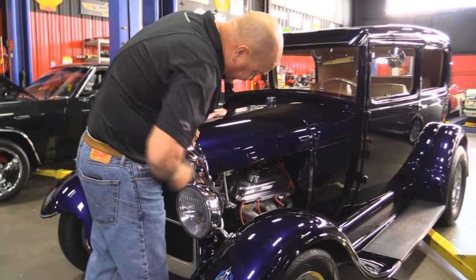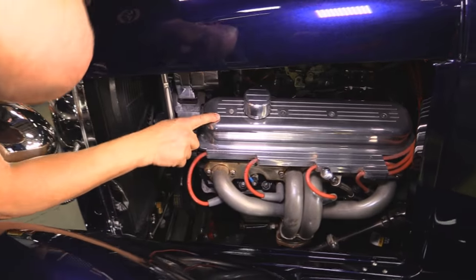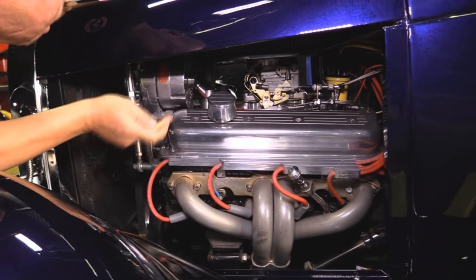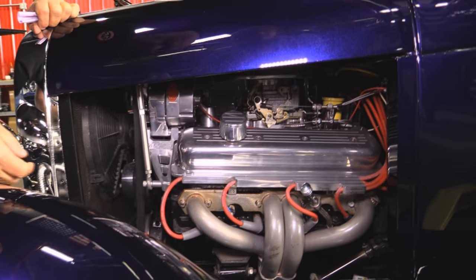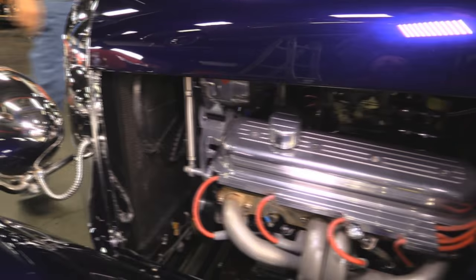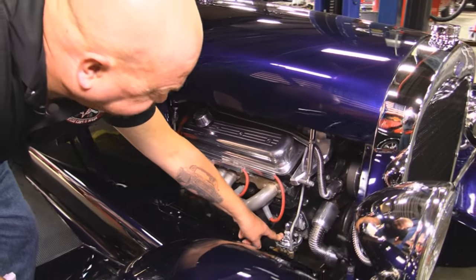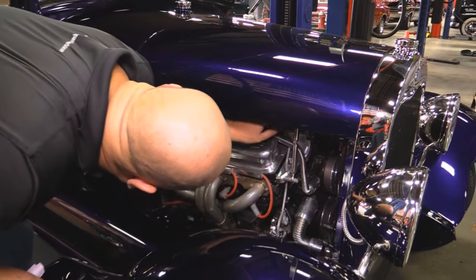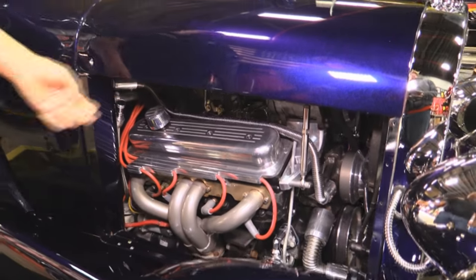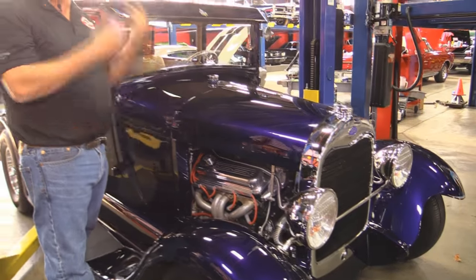Under the hood, that's a 350 Chevy. She's got jet-coated headers, polished aluminum valve covers, an Edelbrock carb under there, polished-up intake, polished-up alternator. She is beautiful under the hood. Swinging around to the other side, even the fuel pump is polished up. It's got the AC compressor here — beautiful build on this. The hood bolts down, so to take it off it's real easy — four bolts and it comes right off.